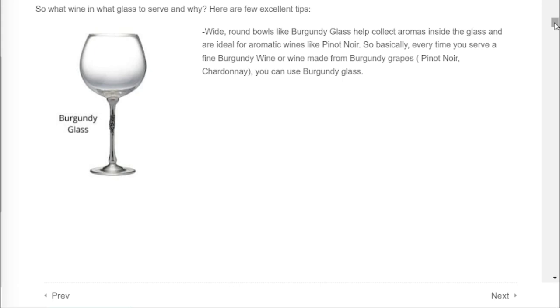Now, what is a Burgundy glass? It's a wide round glass, and what this glass does, it collects aroma. So when you have a wine that has really fruity flavors, complex flavors that you want the guest to really enjoy, then you suggest them take the wine in a Burgundy glass. But it's not just the point to suggest it to make them feel good, because a lot of guests don't understand that. And it's very important that you explain to them why they should take the wine in the Burgundy glass.